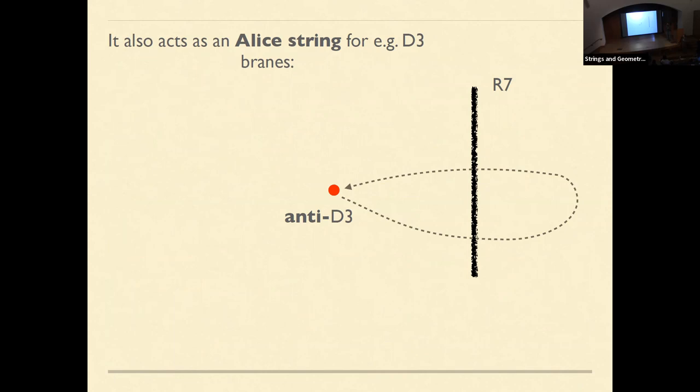Funnily enough, the details are more complicated than for this one. And so the answer is yes, but there are some terms that you cannot get from this picture. If you choose them right, then you match. But in principle, yes. I think there's a very powerful combination of cobordism with anomaly inflow. You first predict the defect, then you try to understand if the anomalies lead you to a worldvolume theory that makes sense. And conversely, it's very difficult to say anything about the worldvolume of these guys other than doing anomalies. In fact, I didn't mention, but we don't even know what this R7 brane does dynamically. Maybe it likes to explode. Maybe it likes to pattern out. We don't know.